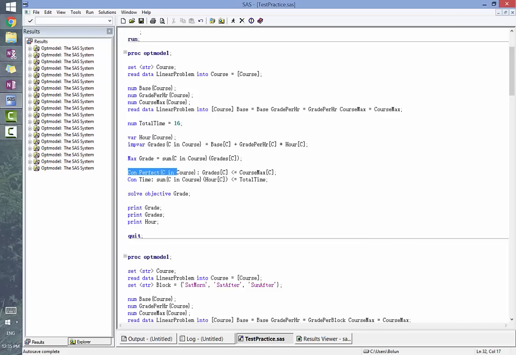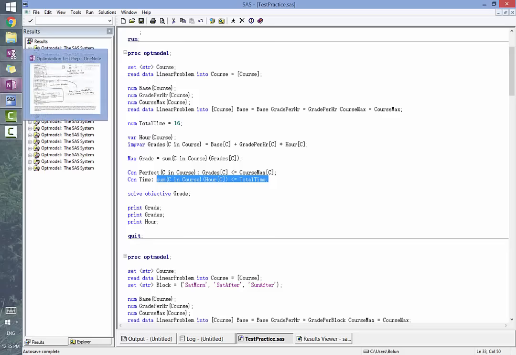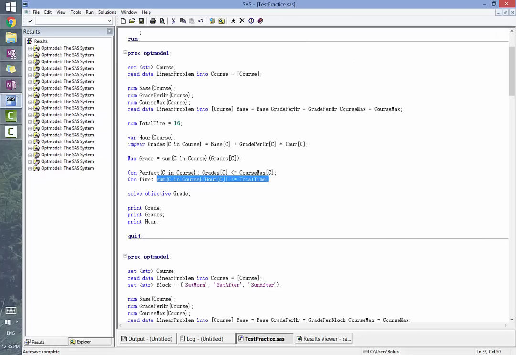In this case, we're technically creating 2 different lines of linear constraints, one for every course. In this case, our summation happens after the colon, and it really is part of the sum statement. We are creating only one linear constraint that says sum up all your hours has to be lower or equal to 16. And we don't really have to implement the greater or equal to 0 sign because we're trying to maximize this, but it couldn't hurt.